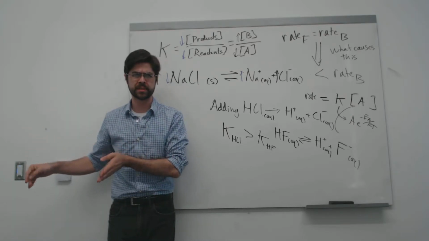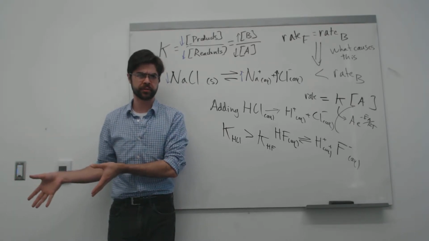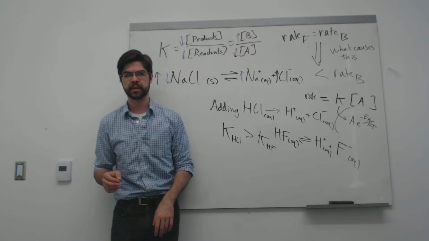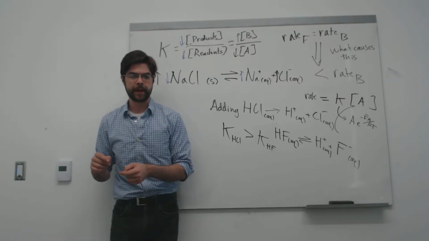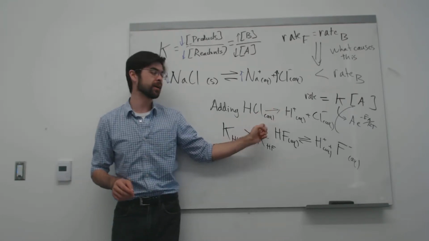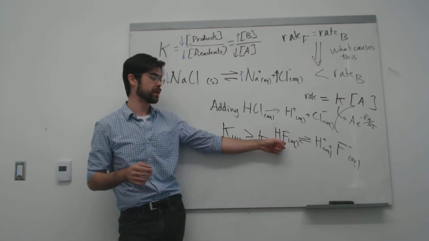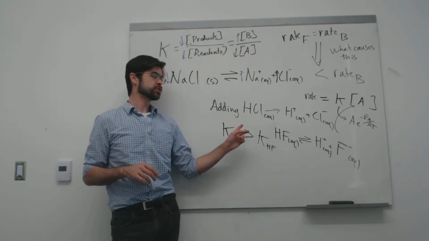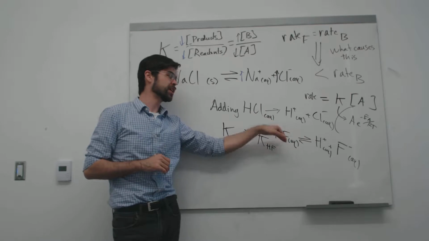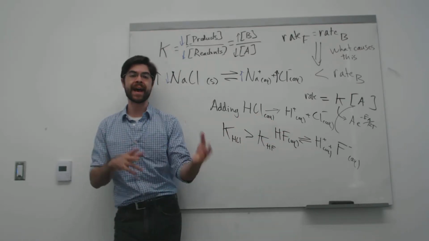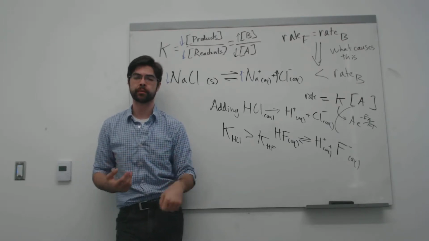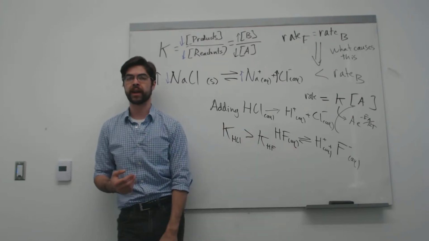The equilibrium constant is characteristic of a particular reaction. These guys naturally have different equilibrium constants. It depends upon things like the energetics. The short answer is it has to do with the energy change of breaking a hydrogen chloride bond versus breaking a hydrogen fluoride bond. This bond is a little bit stronger than an HCl bond, so the reaction tends to not go as much to the products for HF as it does for HCl. And so naturally, following from that idea, we assert that the equilibrium constant should be smaller for HF.